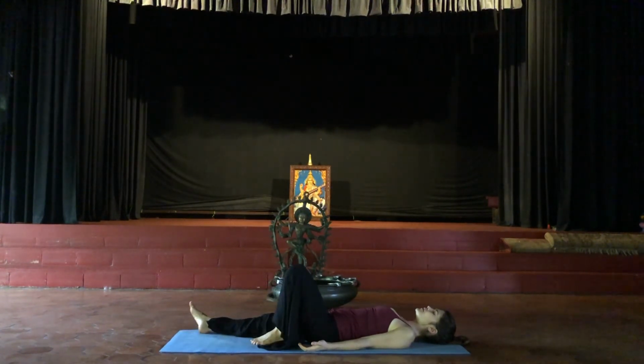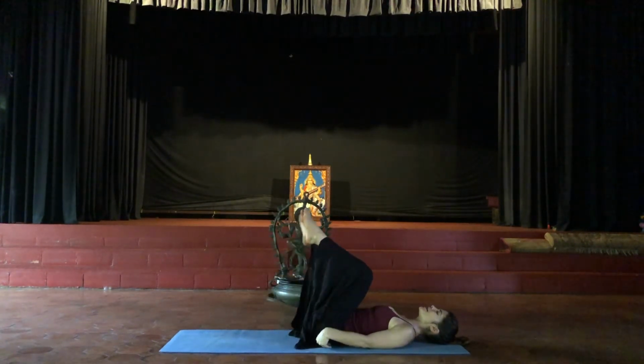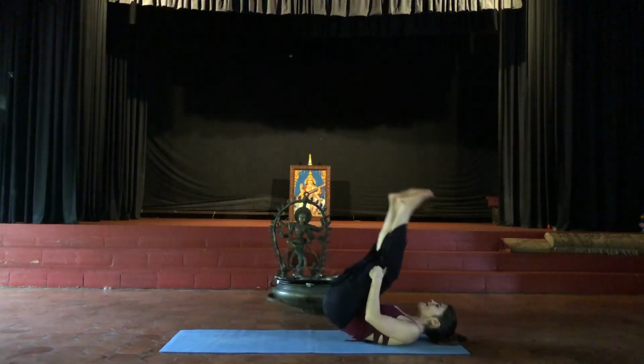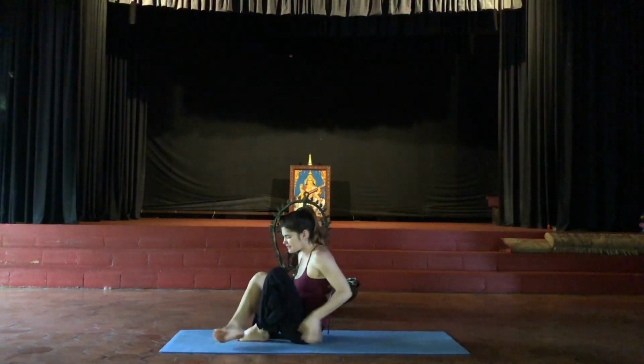Bend your knees, place your feet onto the mat. Grab onto the backside of your thighs, tone your belly, and begin to rock forward and back. All of the way up to seated.